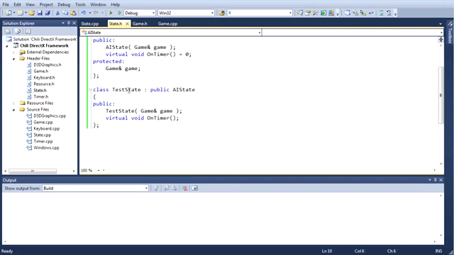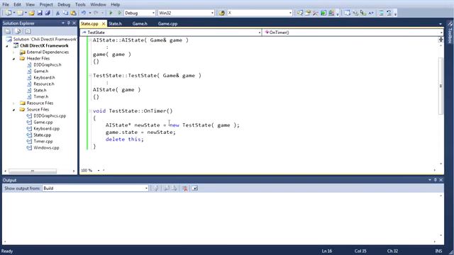It's because in the child classes here, we have to be able to create the new state in the child. We can't create it in the parent because the parent doesn't know what kind of state we're going to be creating. So the new state has to be created in the child. But to create a new state, you need the pointer to the game object. And if that is private, the child can't access it, so the child cannot create the new state. So here is my brilliant solution.